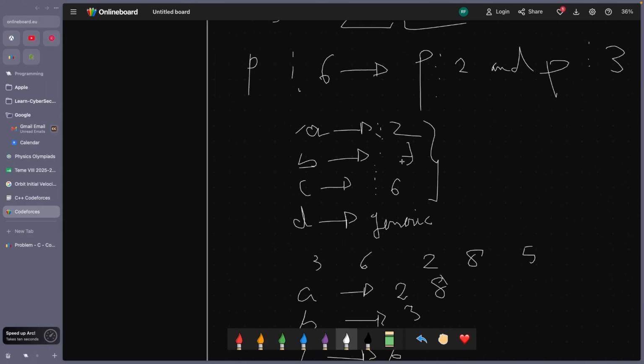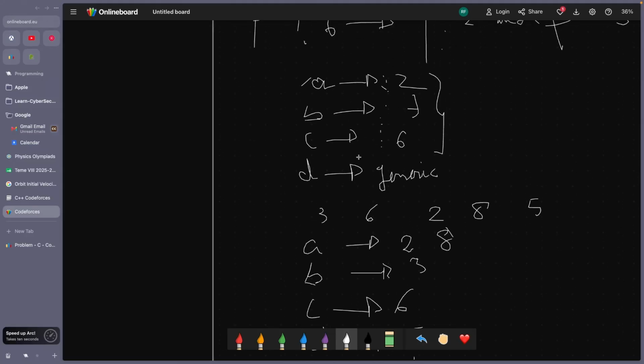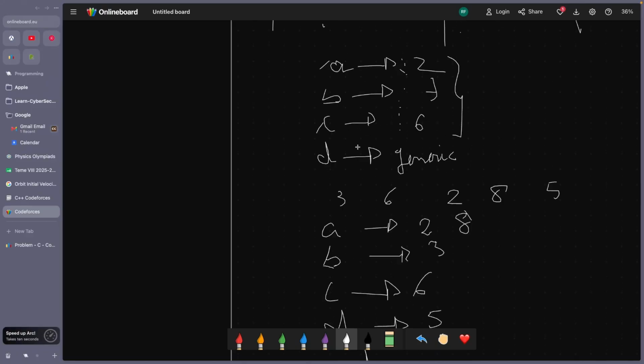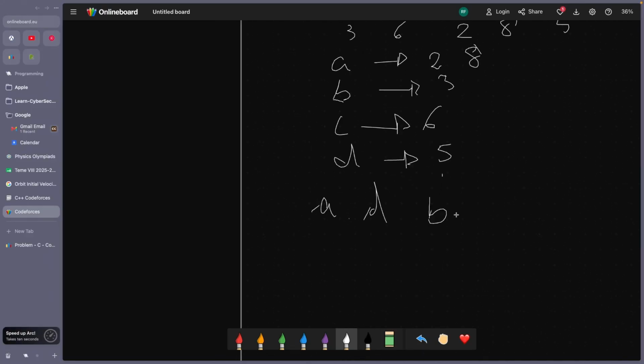Then if we put D here, it's perfect because now there's a bigger distance between these two. And because the array C destroys every subarray, we can put it before B or after B, it doesn't matter, so I'll just put it right here.